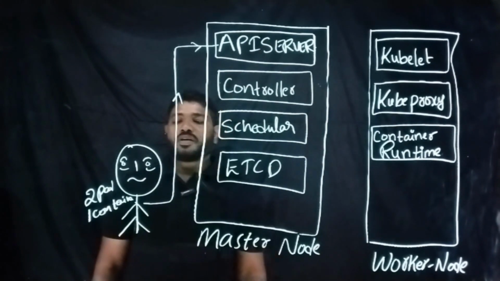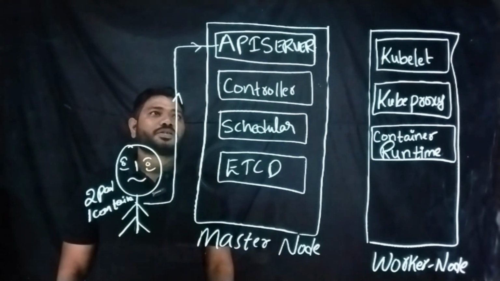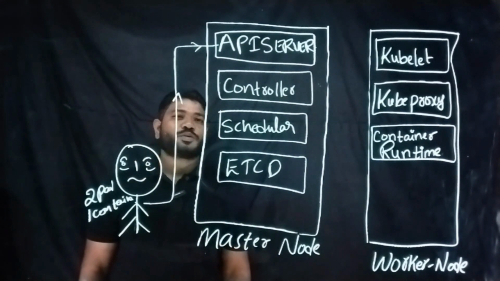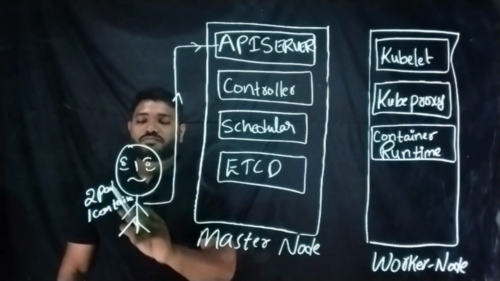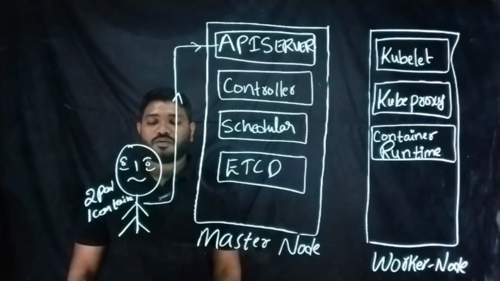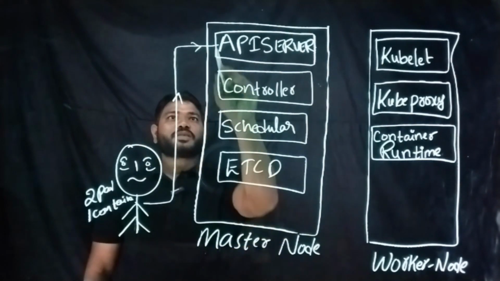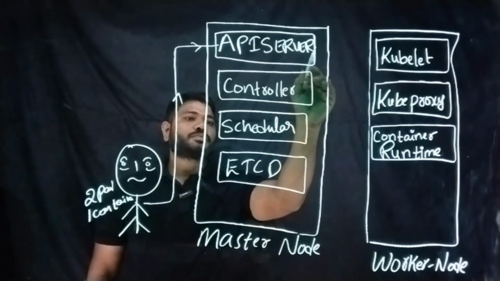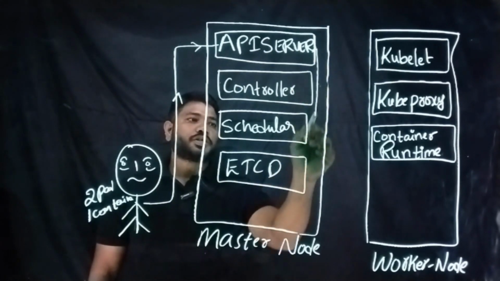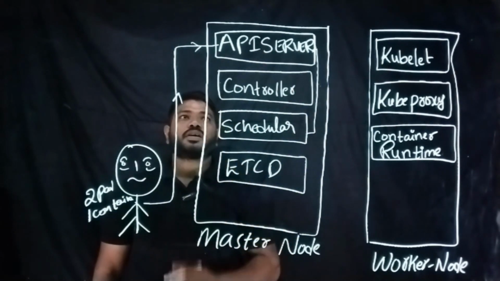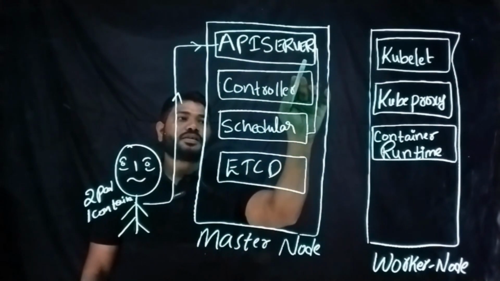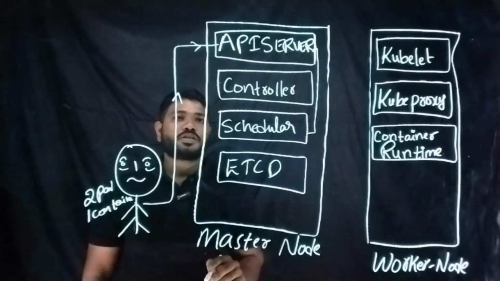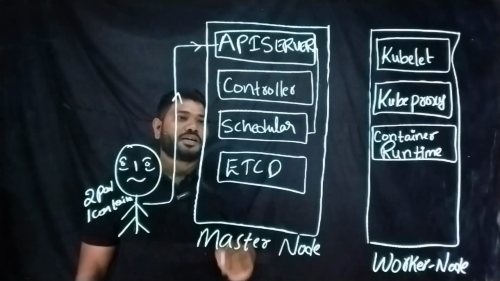So this is the requirement, and the developer has said to the API server, and the API server takes the responsibility to make it enabled, and this is the desired value: two pods, and each pod has to contain one container. So this API server is going to talk first to the scheduler, saying, hey scheduler, I got the request from the user, our developer, saying that he wants to create two pods, and each pod has one container inside.